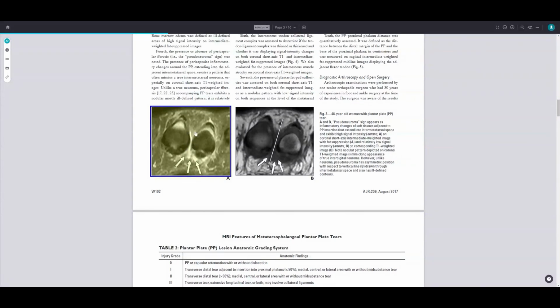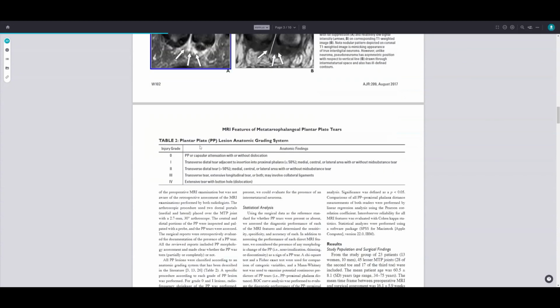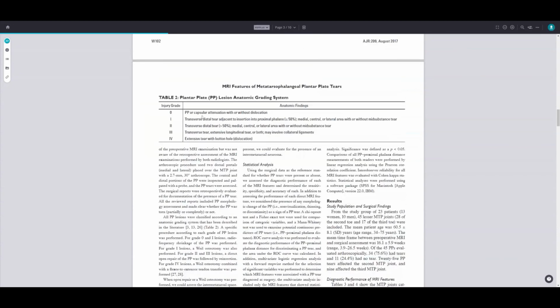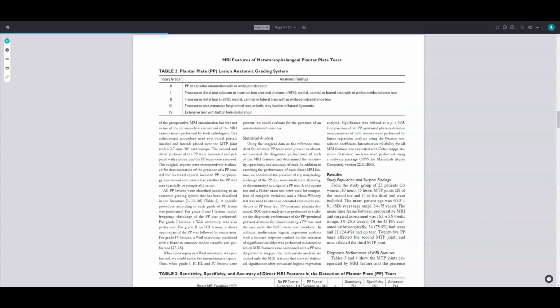It's still considered pericapsular fibrosis, but it's more global, and it's felt to be compression against the deep transverse intermetatarsal ligament. Furthermore, they propose a grading system that really helps us to understand that tears less than 50%, partial tears, are very common. You'll see a lot of that. And the kinds of tears that you for sure want to pick up would be 3s and 4s, where you're certainly seeing involvement not only of the tear, but also secondary structures, now collateral ligaments, beginning to show signs of instability, right? And of course, buttonholing tears, where the metatarsal head is moving through the plantar complex.